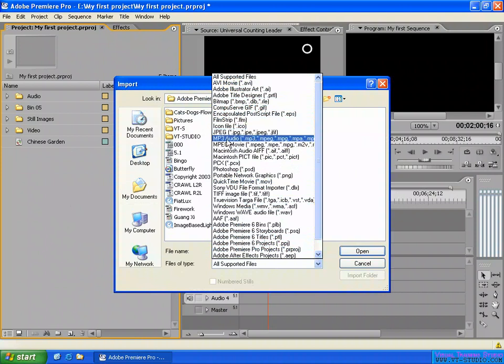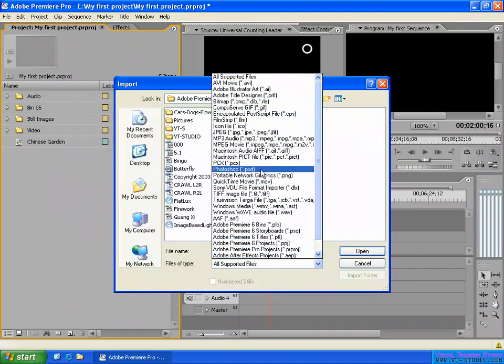This is the audio MP3. Everybody knows it. Audio file, MPG movie file. That means a movie file is audio and video together in a single file. That's a movie file. And this is the audio file only. This just has the audio, no video. If it is video with no audio, they just call it video. Together, audio and video, they call a movie file in Premiere Pro. And here is an audio file in the Macintosh AIFF format.